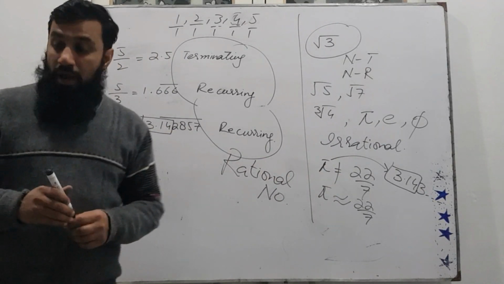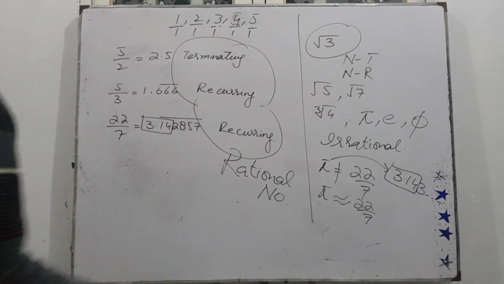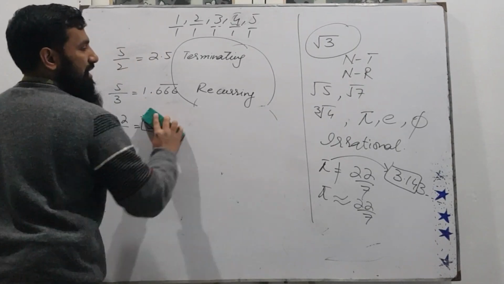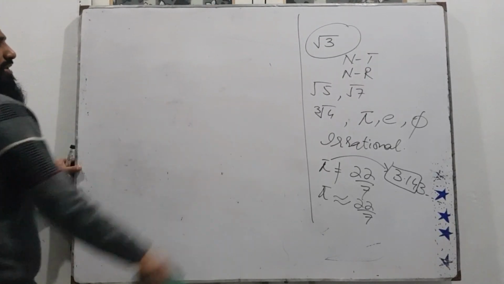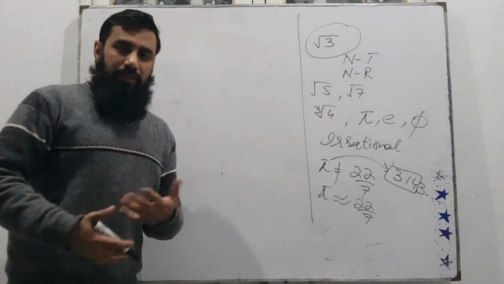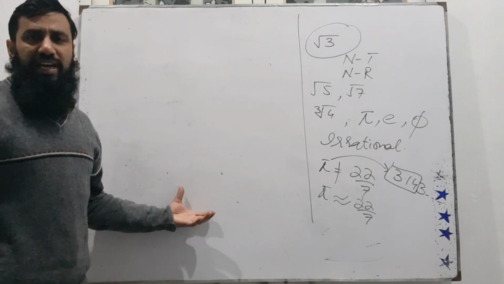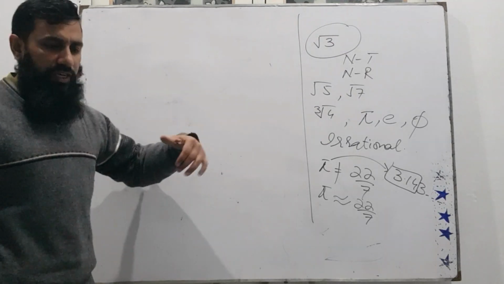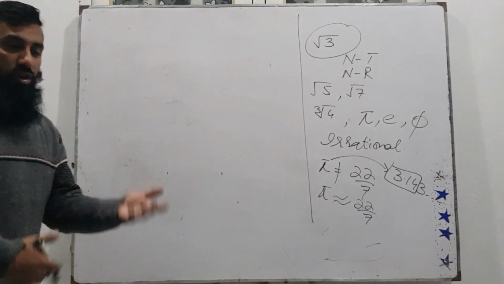Also, in the next question, they will ask you to find out which of the numbers are rational or irrational, terminating or not terminating. The next question is changing any number into decimal. I have already done many examples in which I divided the numbers and converted them into decimal form, so I won't go into that topic, but the next topic is very important.